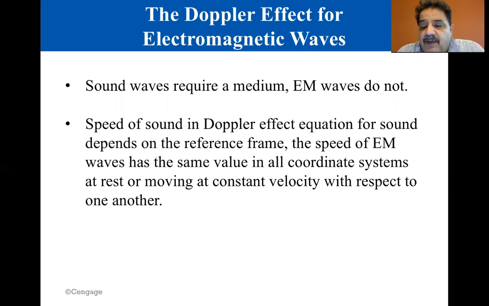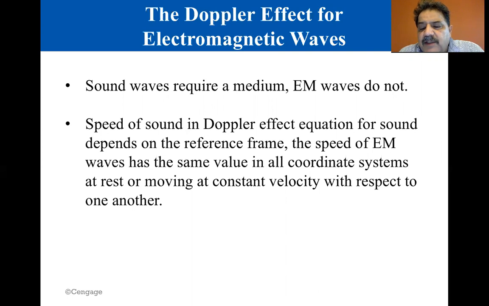Second, the speed of sound that appears in the equation of the Doppler effect for sound depends on the reference frame in which it is measured. In contrast, as we'll see in a later topic, the speed of electromagnetic waves has the same value in all coordinate systems that are either at rest or moving at constant velocity with respect to one another.